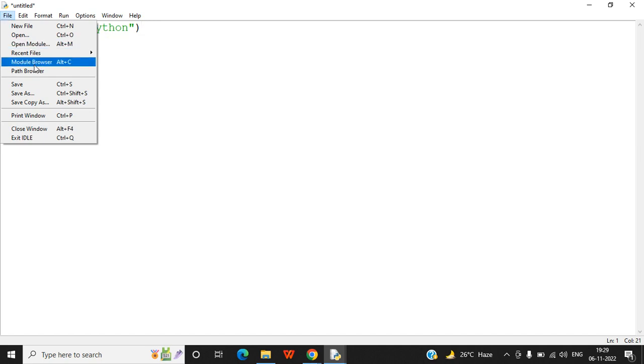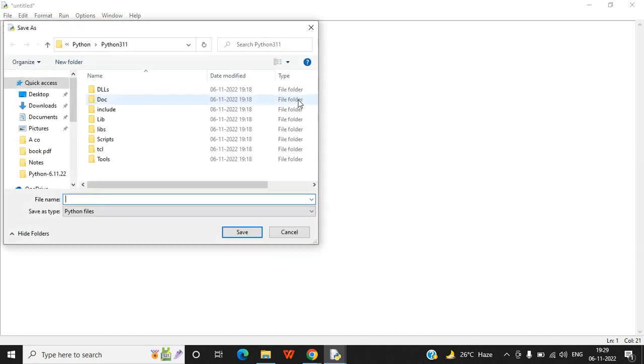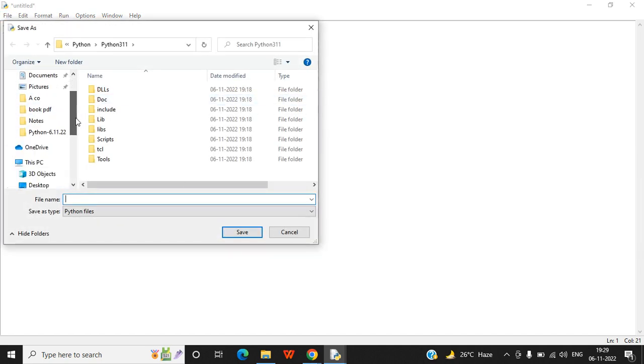For any programming language I prefer to learn very fast how to write the simplest program. So in this file, just type the same command, print Python, and save it to a folder that you like in your drive.